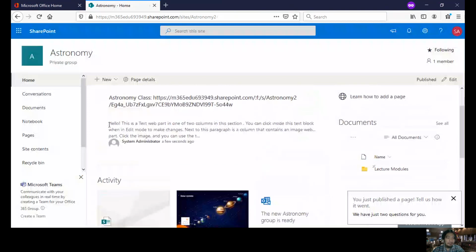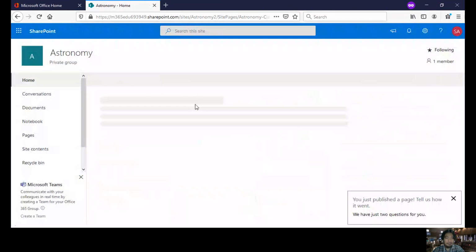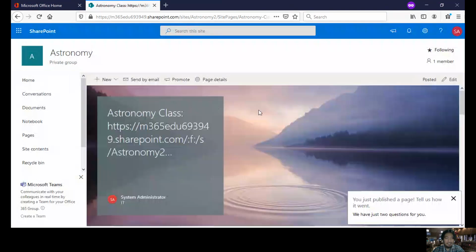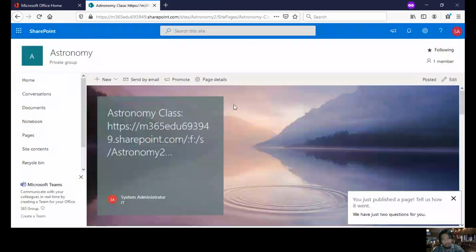So I can put in here the description that, hello, there is a new class module that is being uploaded in our astronomy site. Please click the link above, and once the students click the link above, they will be directed to the site and they can go to the particular document.